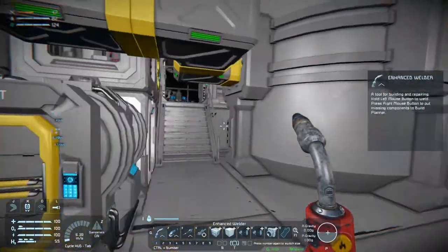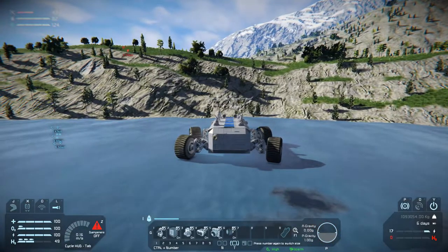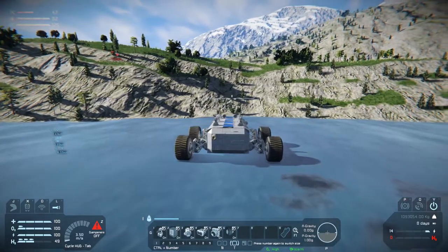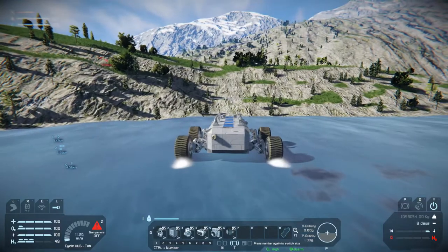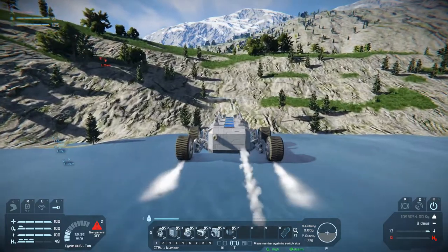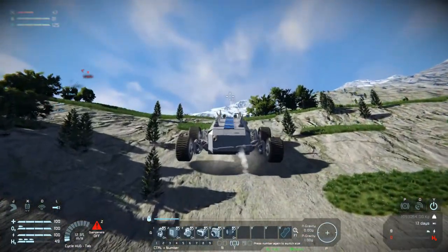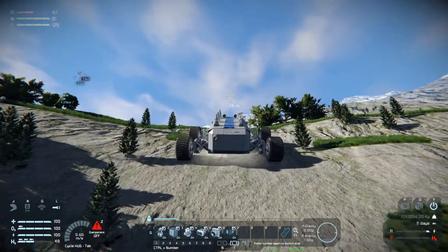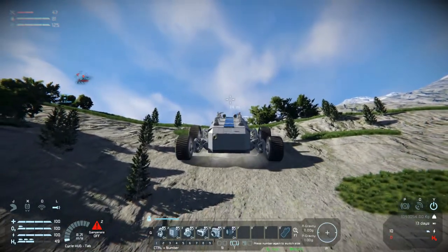I wonder if I should reduce the strength now, but you know what? I want to give this a shot. Let's turn the parking brakes off. Let's go. Do it, please do it. Those small wheels did help. Oh yeah, baby. Come on. Go, go, go. You can do it. You can't do it. Damn it.